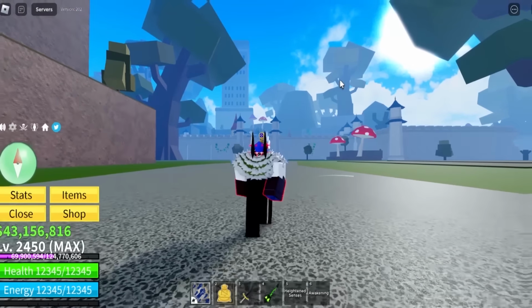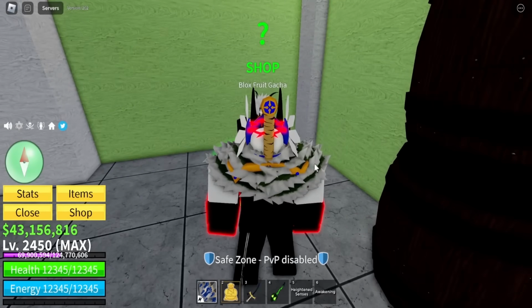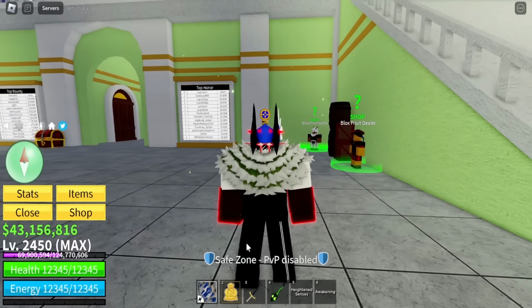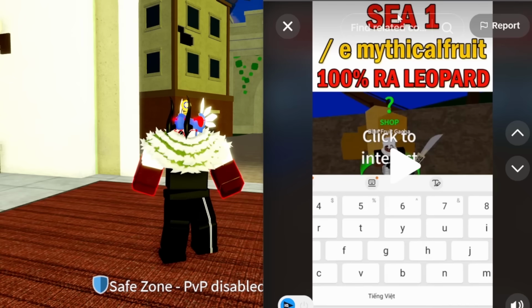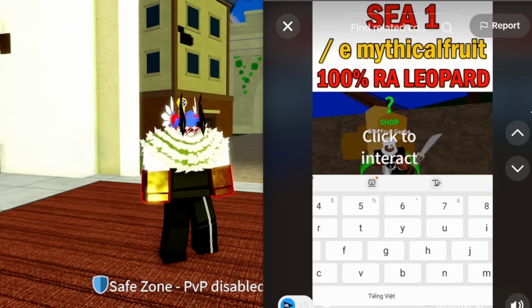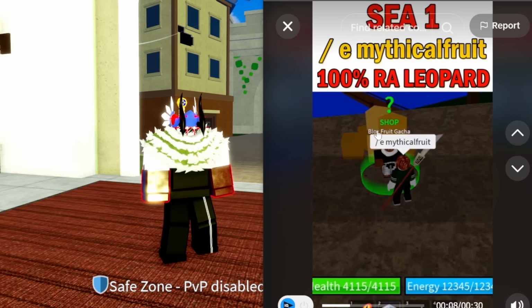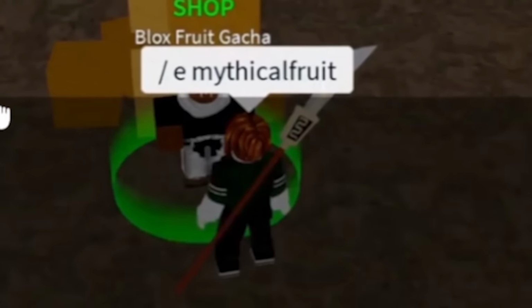But now, let's get on to these glitches to see if they work or not. Now, luckily, I actually didn't waste my fruit roll, so let's go and get on with the first glitch. Or hack. Whatever you want to call it. Okay, so the first glitch says /e mythical fruit, 100% leopard. Okay, so let's see. What does he do? So I guess he types in the chat /e mythical fruit. That's what I'm guessing. All right, there you go. He types it, and then he rolls for a fruit, I think.